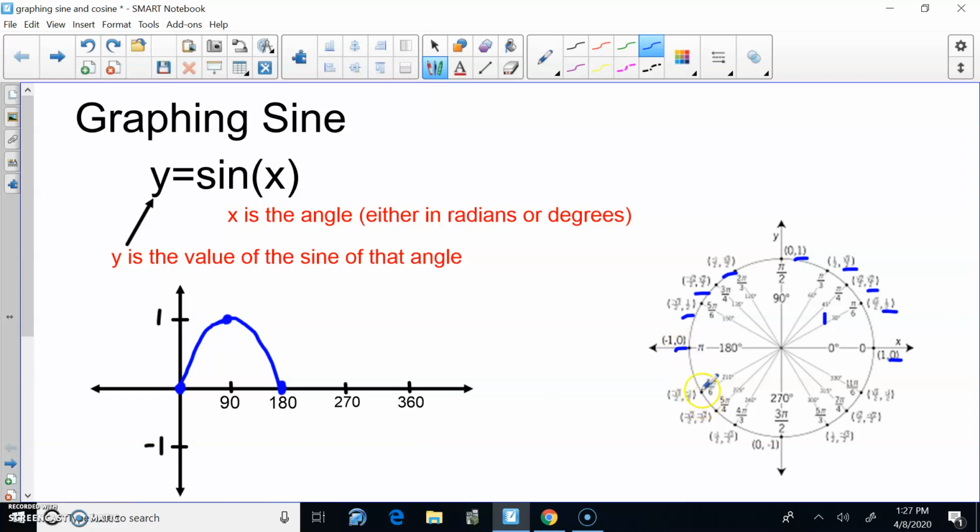So 0 down to negative 1/2, then on eventually to negative square root of 2 over 2, negative square root of 3 over 2, and our very lowest point on the whole unit circle is at 270 degrees, where we're at negative 1. This is as low as this function will ever go. Sine values just simply do not go below negative 1. They don't go above 1 either.